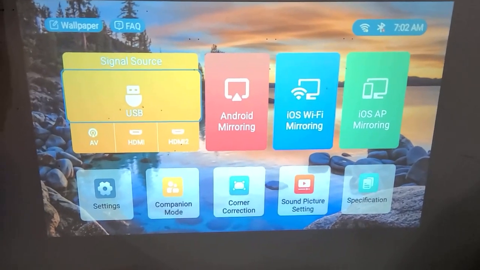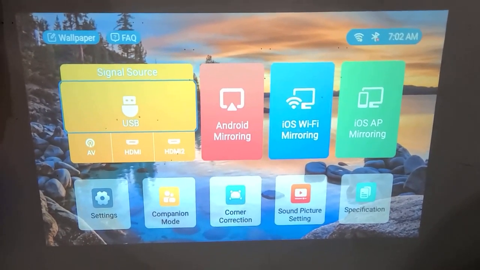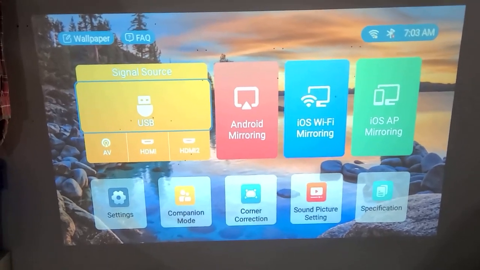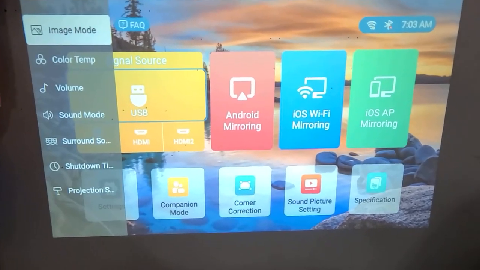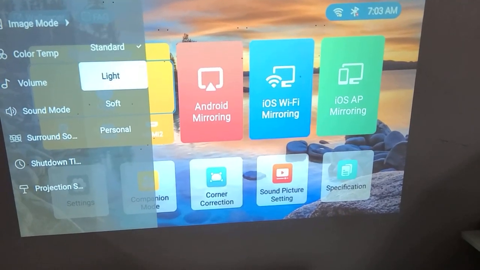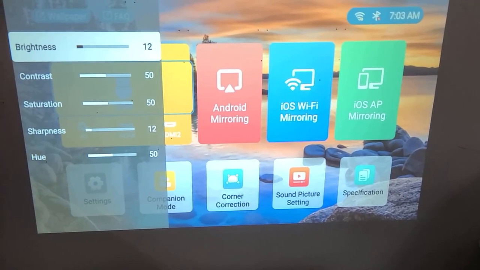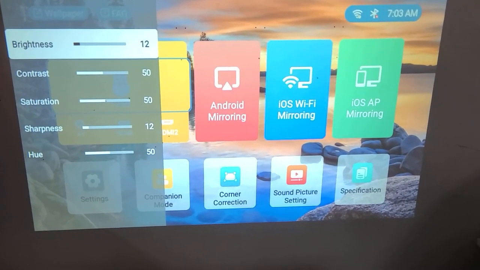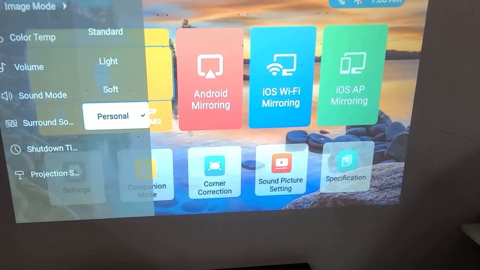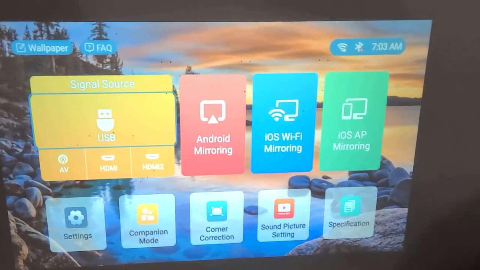One thing I'll both give them credit and critique them for is they have this little three-line button. I don't know about other TVs, but I have a Roku TV and it's just like the Roku. You hit that button, you get this side menu with all the common settings. You can go into the image mode here. And I found that if you go into personal, then you can adjust the brightness, contrast, saturation, sharpness, and hue. Actually, I probably should go to standard here. All right, let's see how it does on a video.